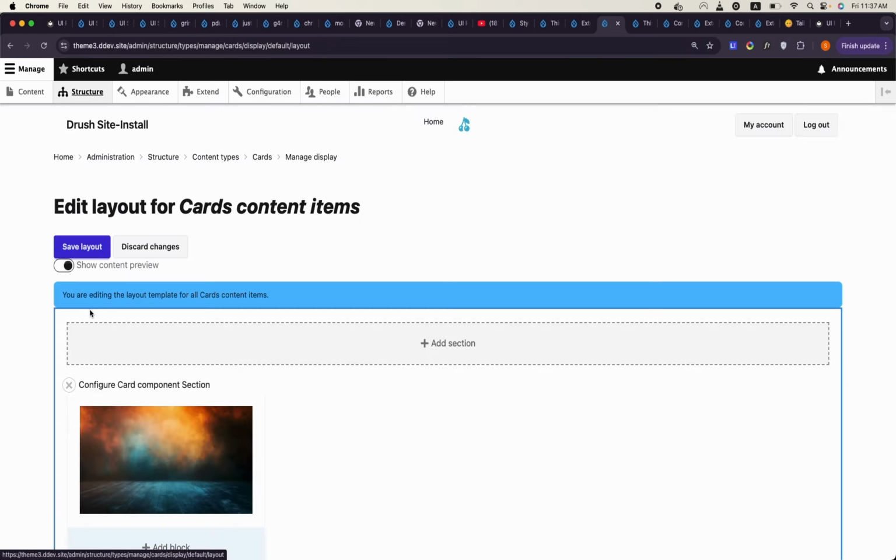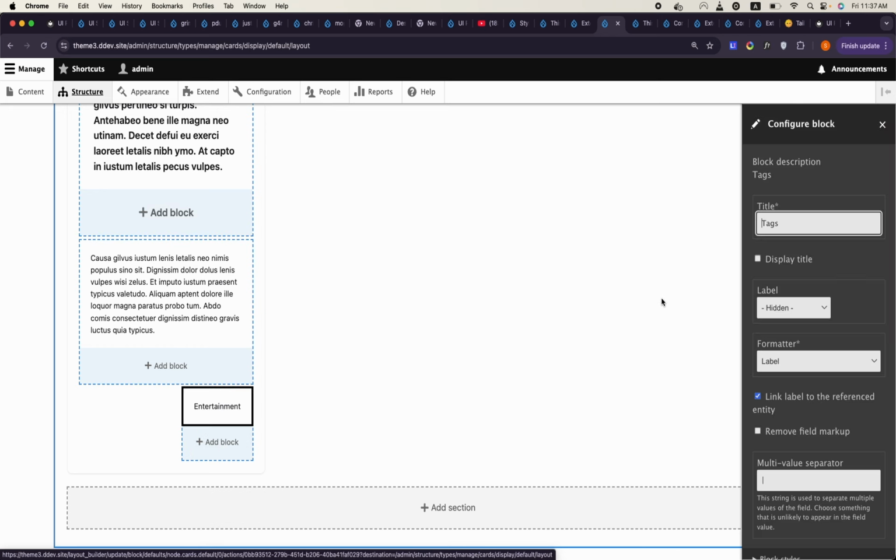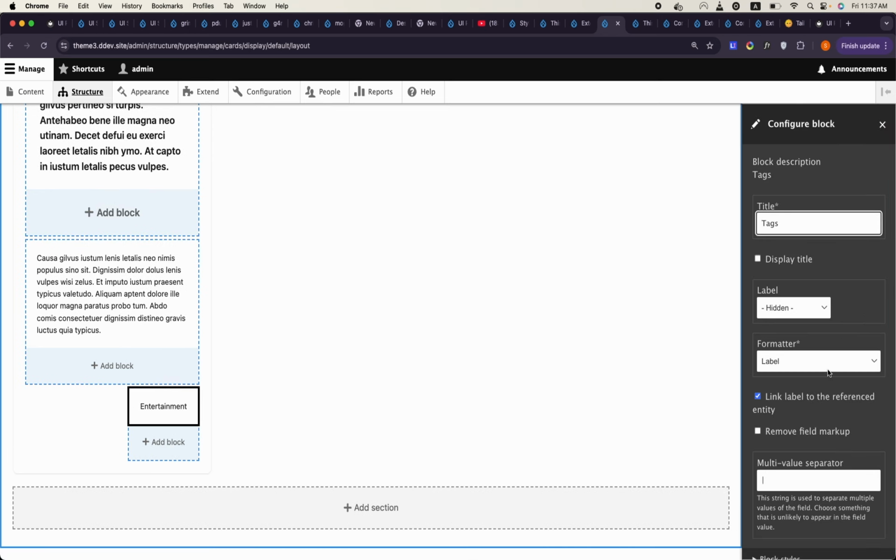So if we go to the manage layout again and we come here, I will click on the tags field and configure. Previously it was displayed with the formatter as label. This is normal Drupal stuff. But now we will choose, as I said, component UI pattern. So each field will have a component or component per item. Please let me know which one we should use. Per item, because each item should have that badge displayed.